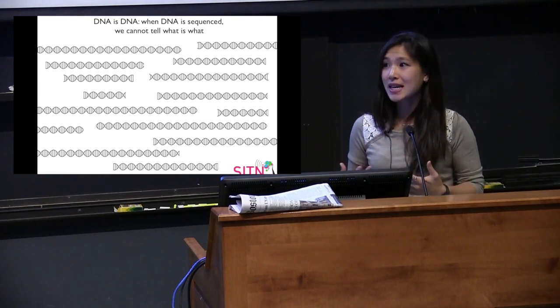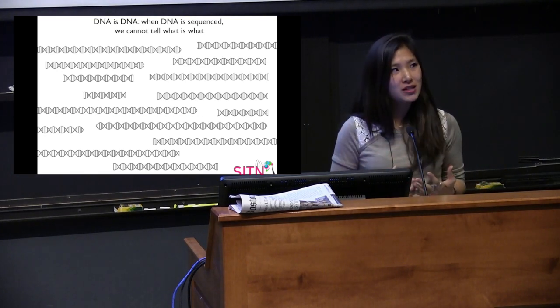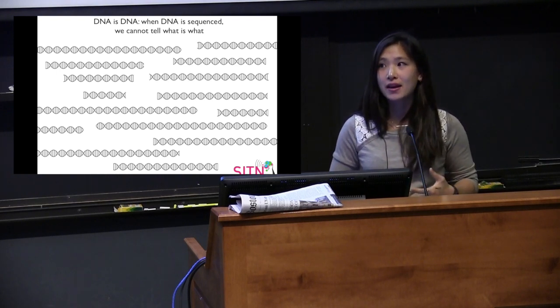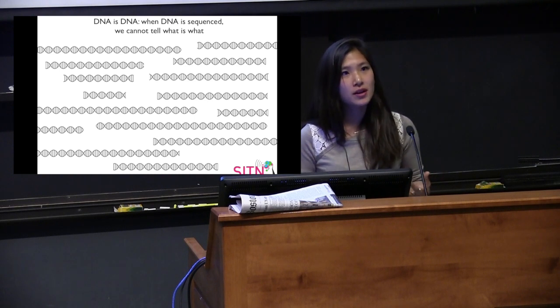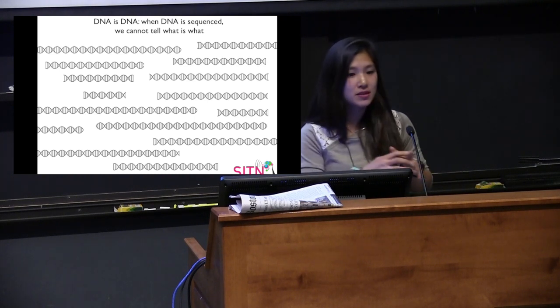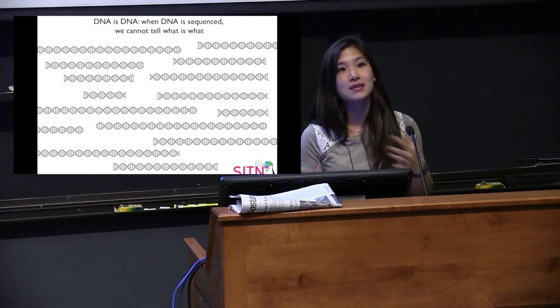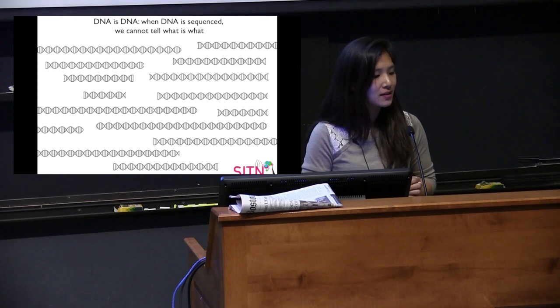So when we extract the DNA from our fecal sample, it turns out that when taken out of context, DNA is just DNA. No matter where it comes from, DNA is made up of the same code, the same 4 letters. So when we take DNA out of a virus and mix it into the same pile as DNA from humans and bacteria, we can't tell them apart right off the bat.